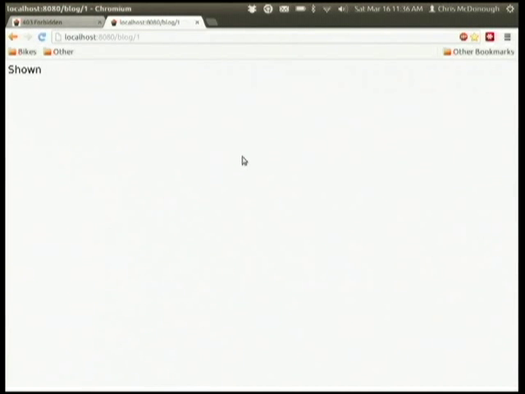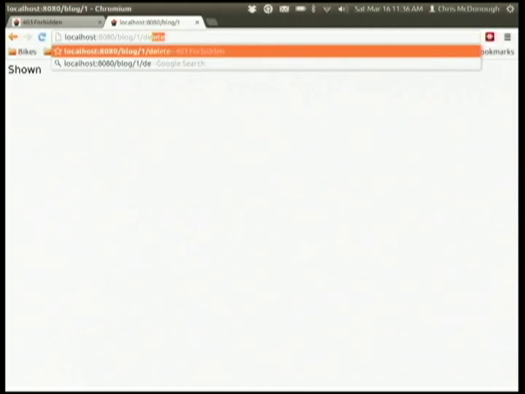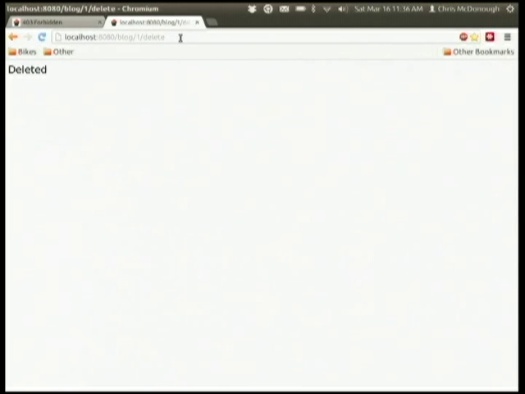blog 1, okay, I don't know if everybody can see that URL, but it's localhost 8080/blog/1. There's no actual logic in this application. It's just, okay, pretend this would show a blog entry of some kind. And when you go to blog 1 delete, it will delete that blog entry. Okay, that blog entry is now deleted. This is all this application does. It has no security at all.